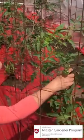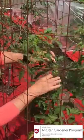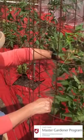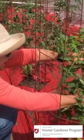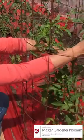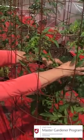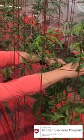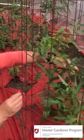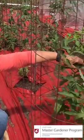However, I've really got this nice sucker here that already has some blooms. I don't have the heart to take that one out. So I'm going to count that as one of my suckers. I'm going to go ahead and take this one off down here. And here's another nice one. That's maybe 2. And this is a Big Beef. It gets to be a pretty big plant. So I'm going to just leave this one with 2 suckers overall. So I'm just going to pick out all the little other suckers that have formed.